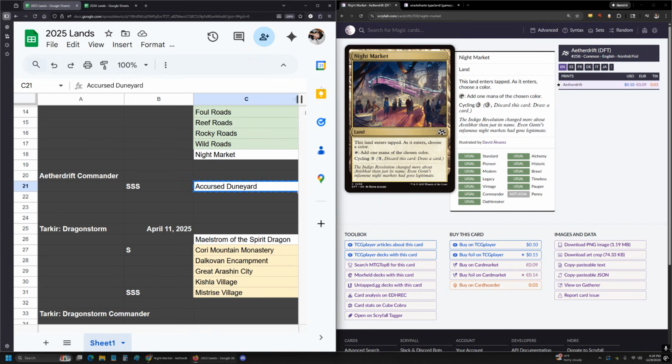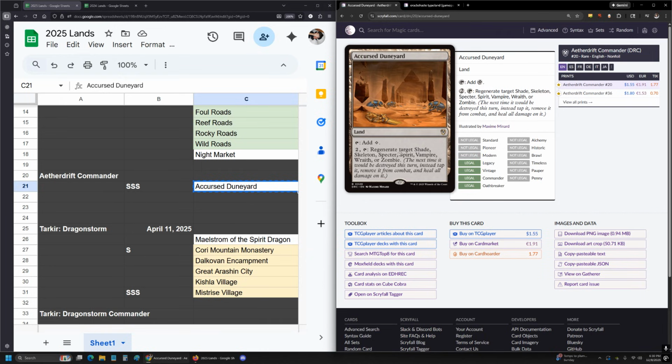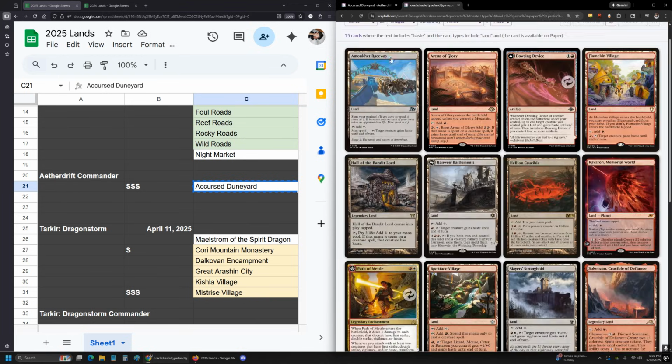Now, we're moving on to the Aether Drift Commander product. We only got 1 new land from all the decks. I think this one is the one that lets you regenerate based on creature type. If memory serves correctly, I actually do run this in my Omo deck because Omo puts those everything counters on. So if your commander is, man, Scryfall is really, really slow today. If your commander is any of these types, yes, we have, it's Regenerate. It comes in untapped, which is just great.